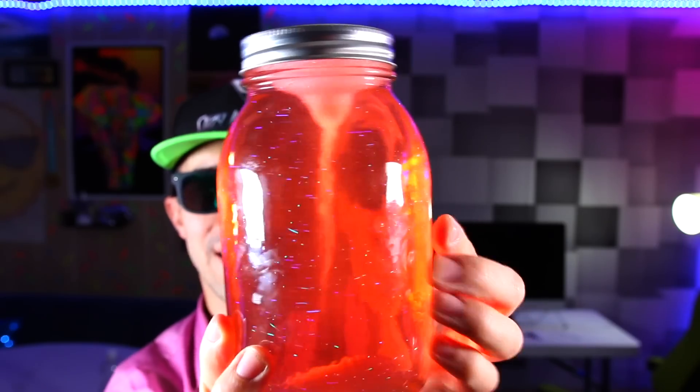Pop this in your pocket — you've got a ready-to-go science experiment, a ready-to-go toy. You could do this for so many different things: give it out as party favors, do it as a science experiment. So cool — I am obsessed with this. And upside down — let's see it upside down!